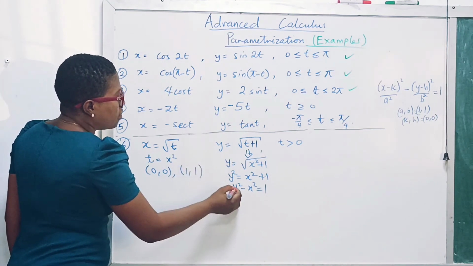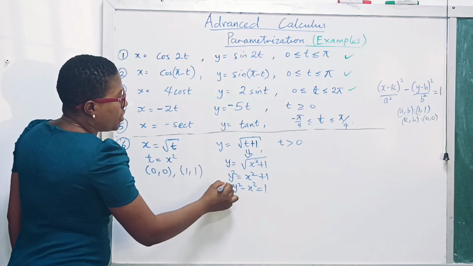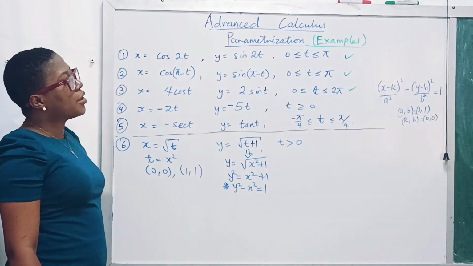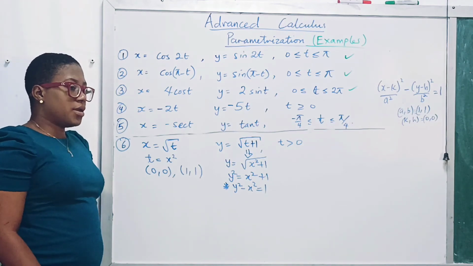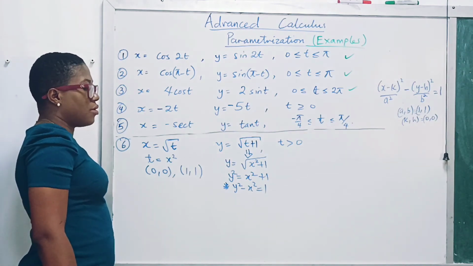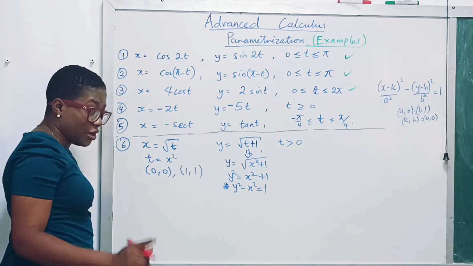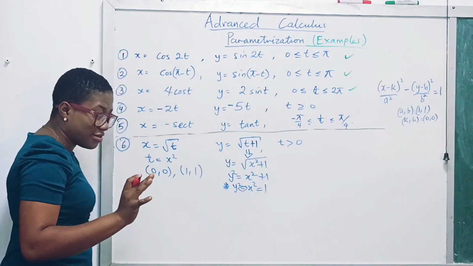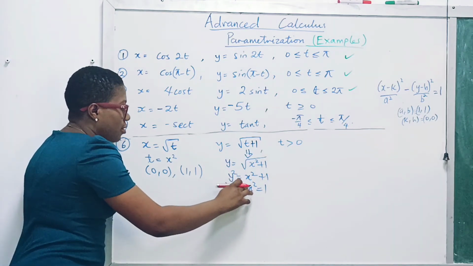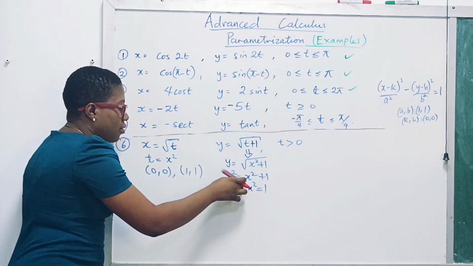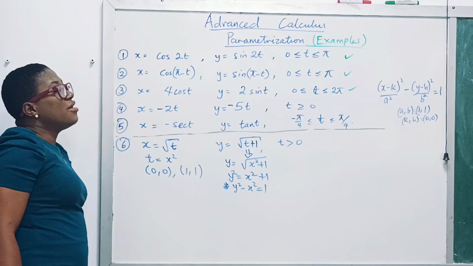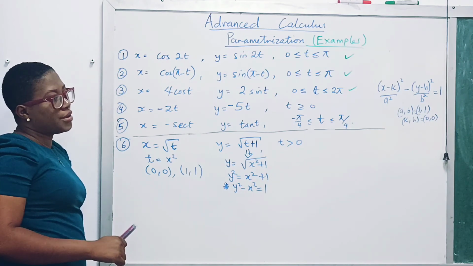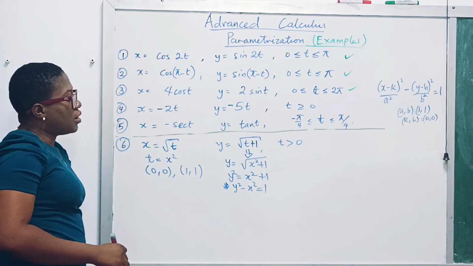But I just need the b. What b is? B is 1. A is 1. No, a is 1. Okay. I know you are confused now. This minus, you do as if you are not seeing. Okay. Understand. Based on this equation, yes. A is plus or minus 1, B is plus or minus 1 because of the square.